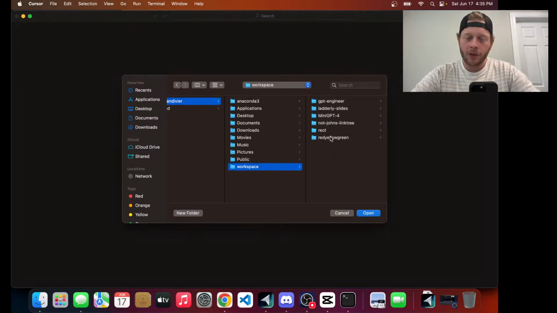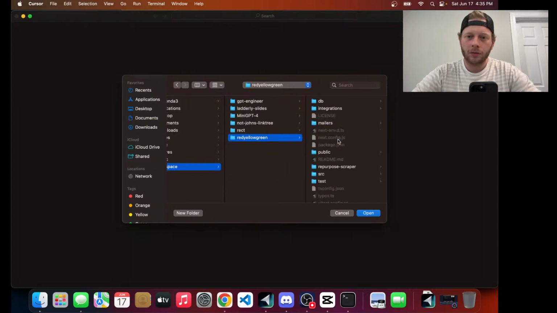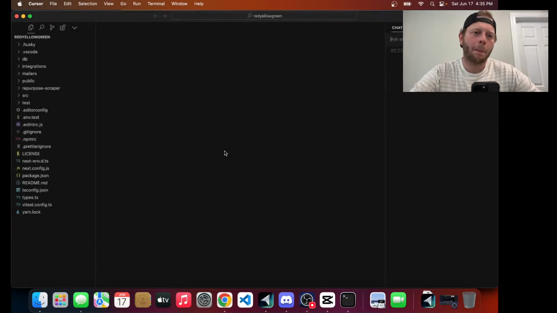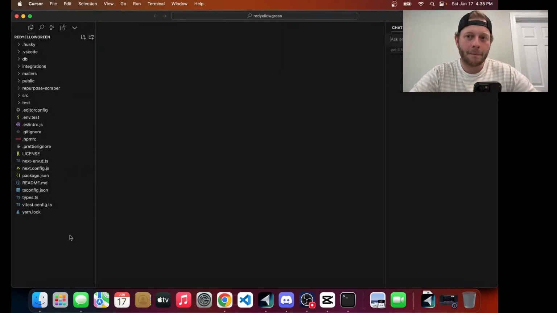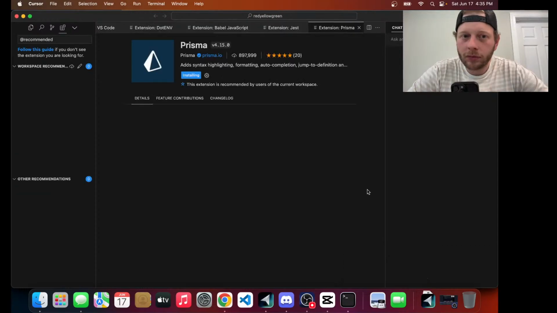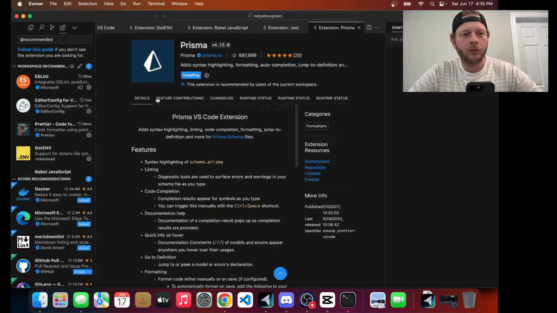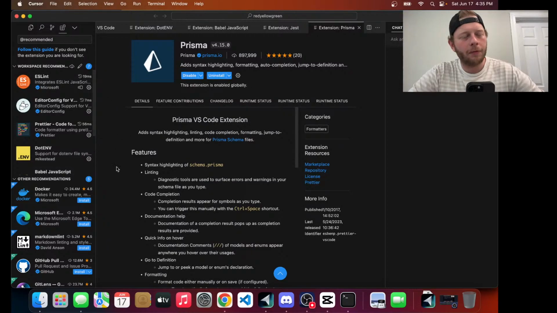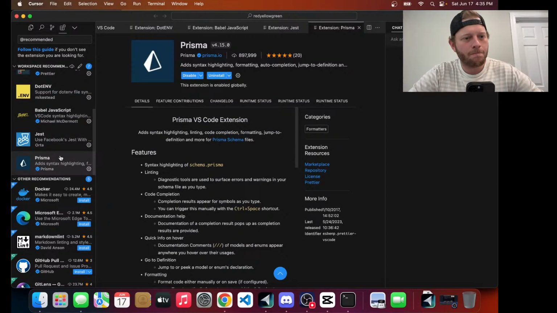Open a folder, workspace. Oh no, what just happened? Okay, let's do this. Oh, this is cool. It kind of figured out some extensions to install. That's great.